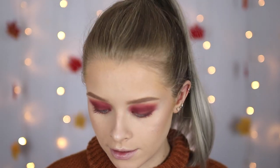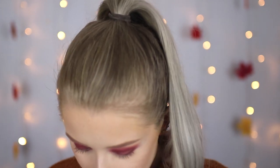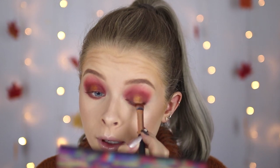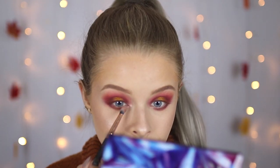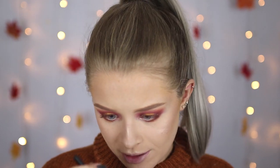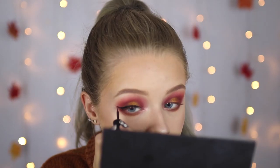The cleanup didn't work as well that time. I'm going to take some of the bright gold and pack that onto the centre of my eyelid. Shimmer always works so much better when you apply it with your finger. For my inner corners I'm going to use the Metals palette because there wasn't really a shade I could use from the other palette — I'll put that shade on my inner corners, it's super intense. For my eyeliner I'm using the Boohoo liquid liner. The brush is a little thicker than I'd like but it actually worked really well.